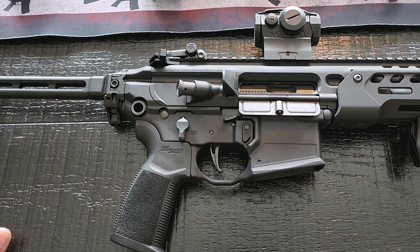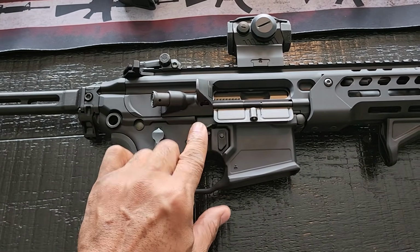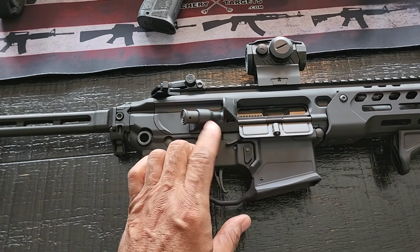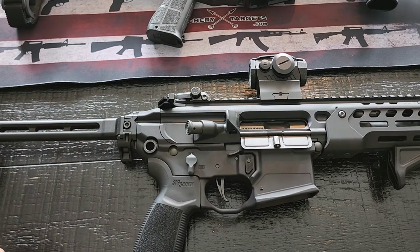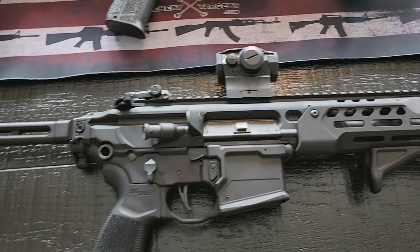Now, I'm not saying that's a flaw. I'm going to say that's lack of training. I only did 40 rounds with that. That is my fault for lack of training. So Patrice was saying, what are you doing that for? Why are you using this finger? You shot an AR before. Why didn't you use your normal thumb that you would use on your support hand? And that's where I made my mistake right there.